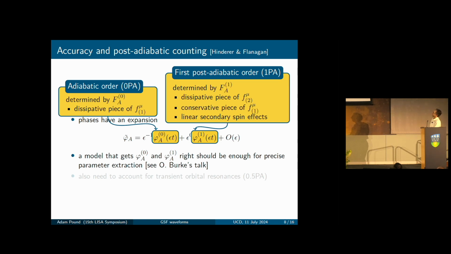So based on this, we know we need to solve the first order Einstein equations completely, and at least part of the second order Einstein equations to get this second order self-force. Now here I skipped a bit. For MREs, when you have these three frequencies, you can get orbital resonances between the frequencies. And if you encounter an orbital resonance, a term actually appears in between these two orders, so what we call 0.5 PA, which is also, of course, very important. And I'll come back to that a bit later in the talk.